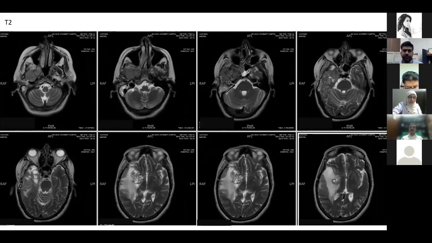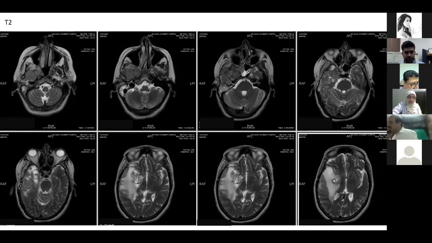We don't know about the previous radiation treatment field, whether it was covered previously or not. If it is a gross total resection, then I agree with Dr. Mazhar, and this patient only requires close observation, nothing else. But if it is a significant disease and we have seen the behavior of the tumor itself, then definitely this patient needs some form of treatment.